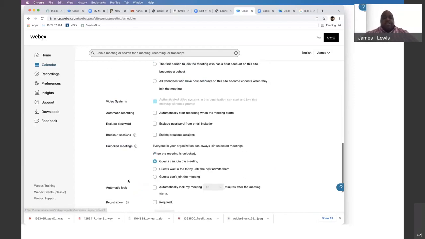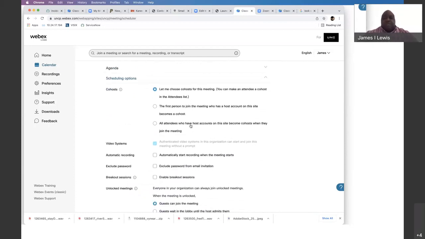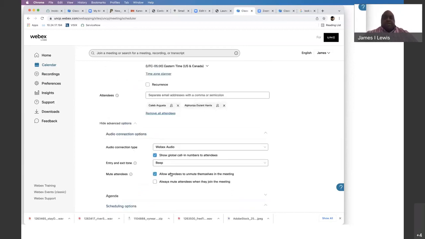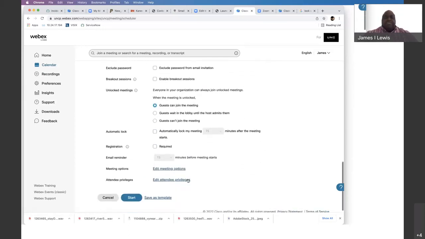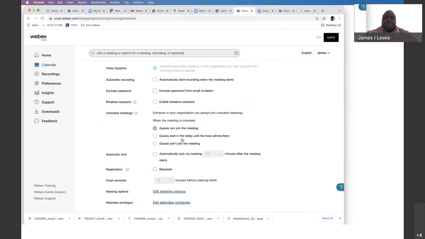So if I go to scheduling options here, I got some really cool things here that allow me to lock down my meeting. Okay, so I got some obvious things here. I can automatically record. And if I wanted to send an invite to Caleb, to my attendees here, but don't include the passcode because I want to send that in a separate email, I could just select that option there.